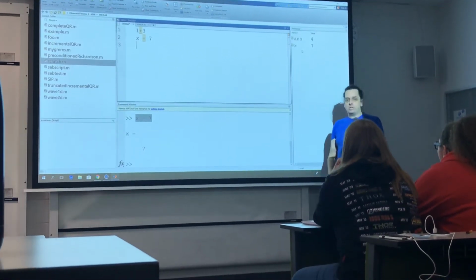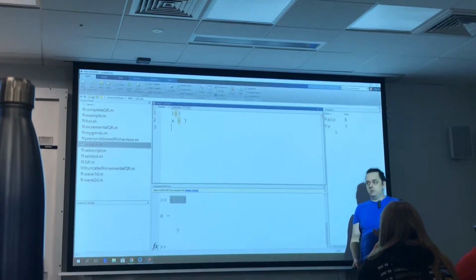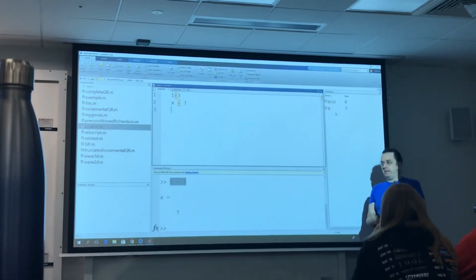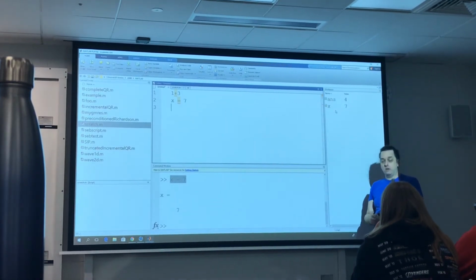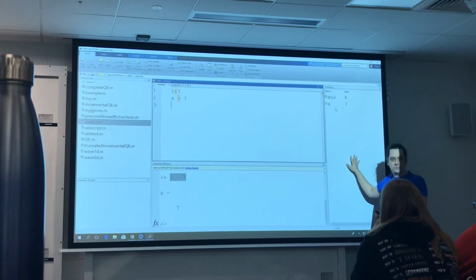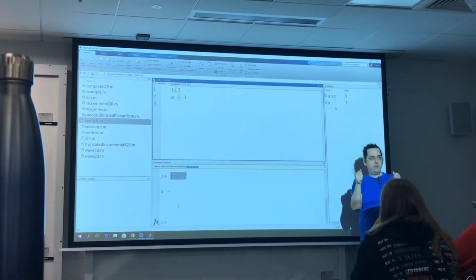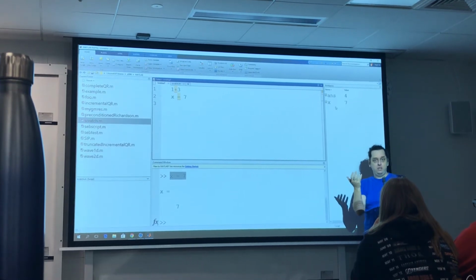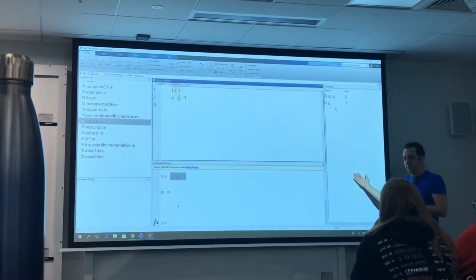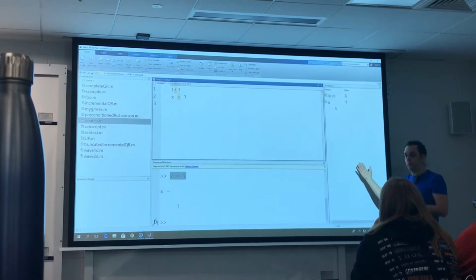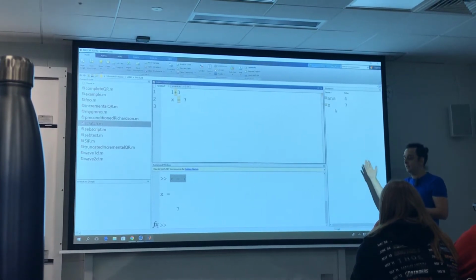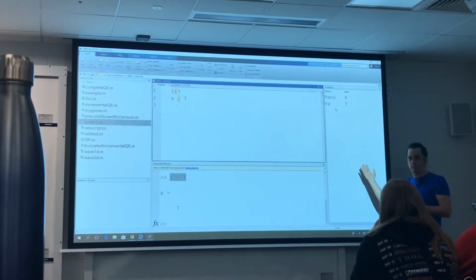You should think of the workspace as the scratch paper that you have when you do the exam for your calculations. That's the computer's scratch paper. And you can have multiple pieces of scratch paper when you're doing your exam, right? But the computer can also have multiple pieces of scratch paper. So there could be multiple workspaces. Right now there's just one. Okay?